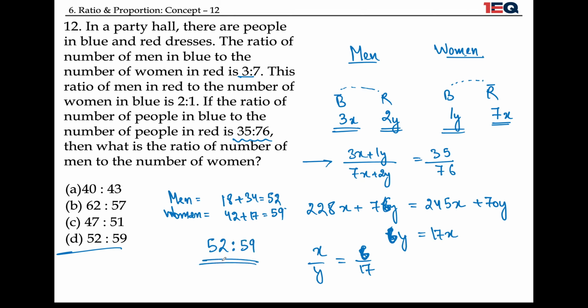Apologies for the last mistake, and I don't count it to be a mistake. Why? Because we caught it. Okay, we caught it in the right time. Okay, we are good to go, and D is the correct answer. Moving on.